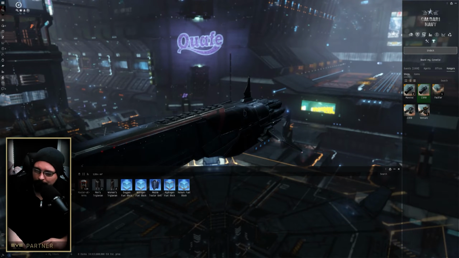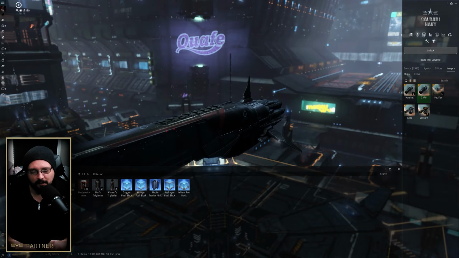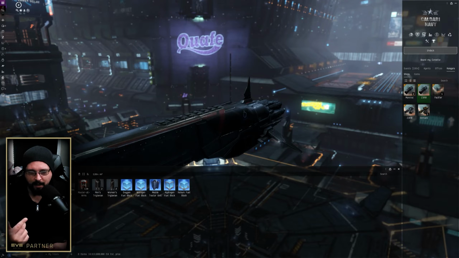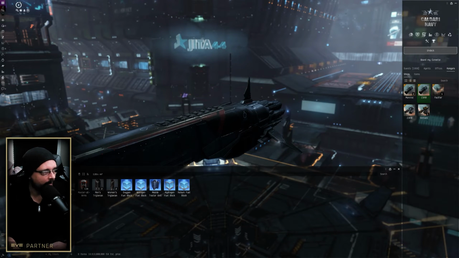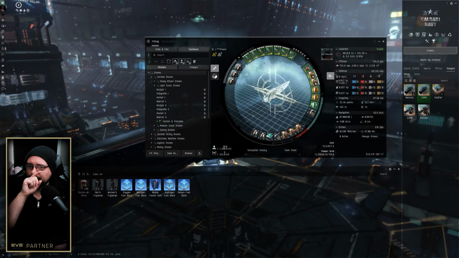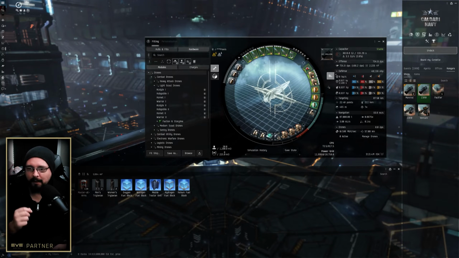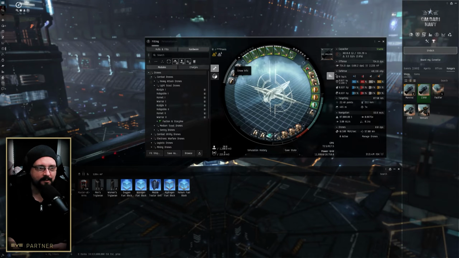But in this video, just to help get you guys thinking in the right direction if you're planning on doing a lot of these combat sites, the Praxis is something that I've used in the past, which is a really nice go-to for a lot of this stuff. So I'm going to go ahead and run through this fit and talk about what we got fitted here. It's going to be pretty basic for the most part.